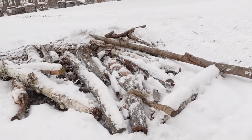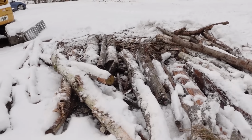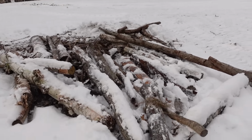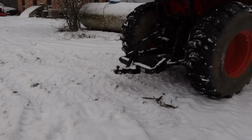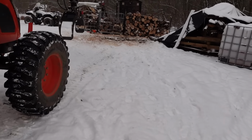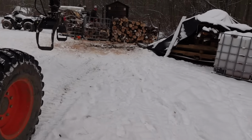Well, this is all that's left. Probably would take them two more grapple fulls and it would be complete, but we don't have time left for that. We're on to a wrestling tournament. So let's go watch Heath fill the boiler. So we're good to go.